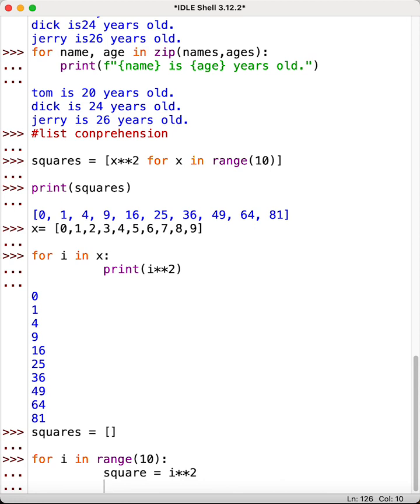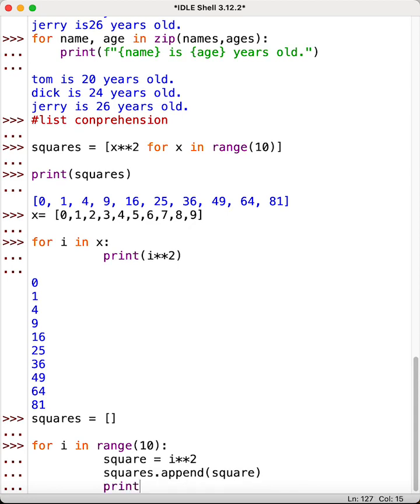Now I want to append. Yesterday in the last class we learned about the append function. The append function adds an element to the present list. The present empty list is squares, and it will append the square. Now we will print the squares.